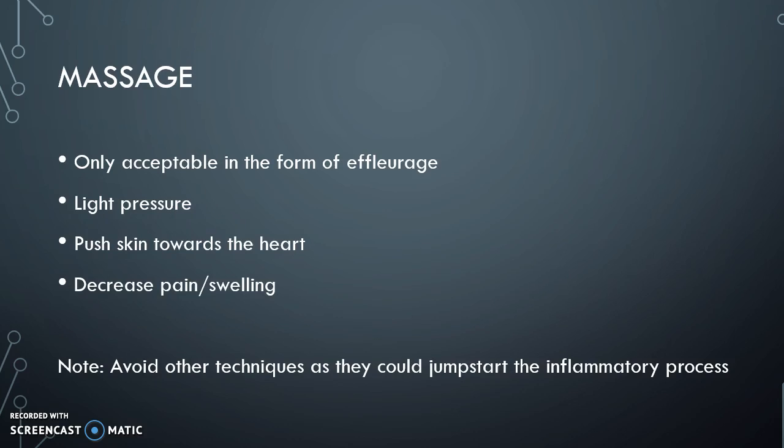Massage, we can use that very efficiently, only in the form of effleurage right now because we want that light pressure. We're going to push that skin towards the heart. We're going to get all that bad stuff out of the knee, have the good stuff come in, but we don't want to put enough pressure where we get some thermal effects because that could possibly jumpstart the inflammatory process again. But the overall message here is we're trying to decrease pain through the gate control theory as well as decrease swelling.